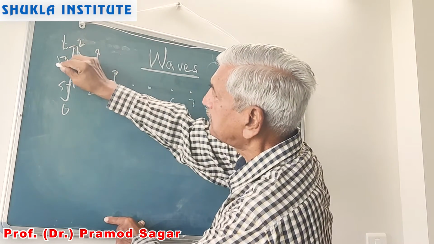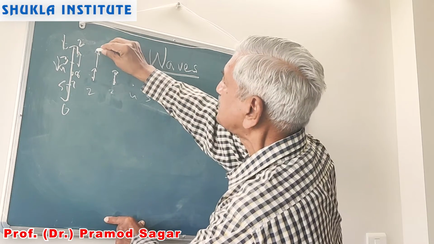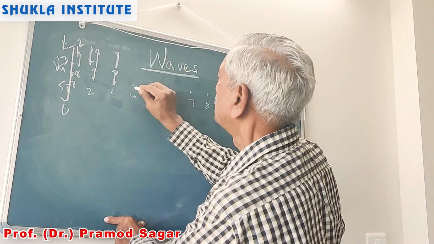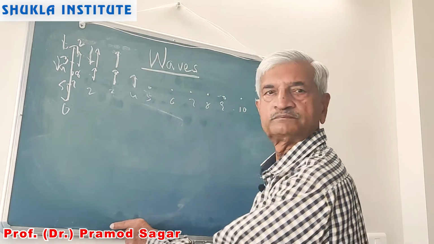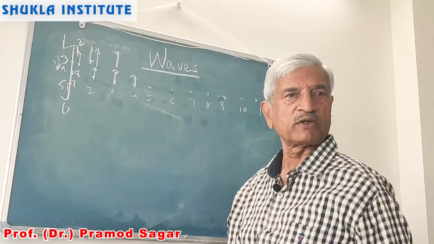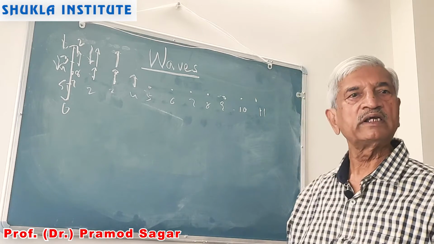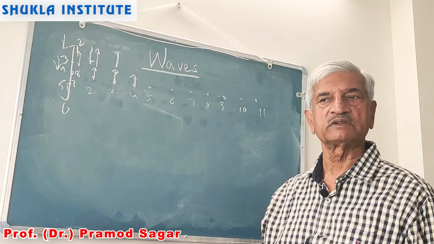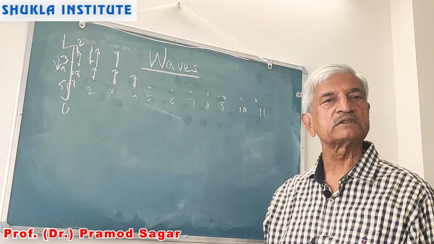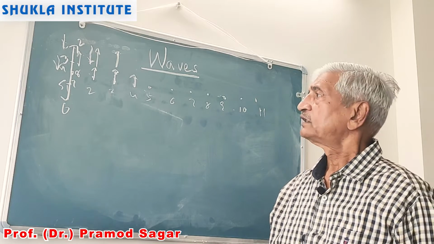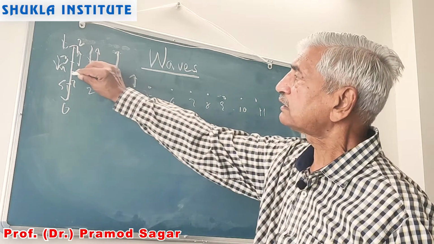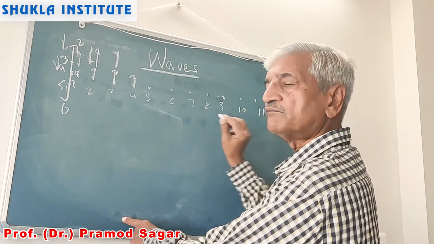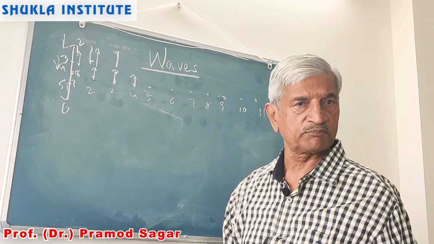Then as it moves from 3 to 4, this will move from 2 to 3, this will move from 1 to 2, and this will move to 1. This process goes on. Now let us see what really is happening. And if you understand this component, you will seriously be able to understand what is the meaning of wave. See, this particle is not leaving its place. This particle, or in fact, no particle is leaving its place.